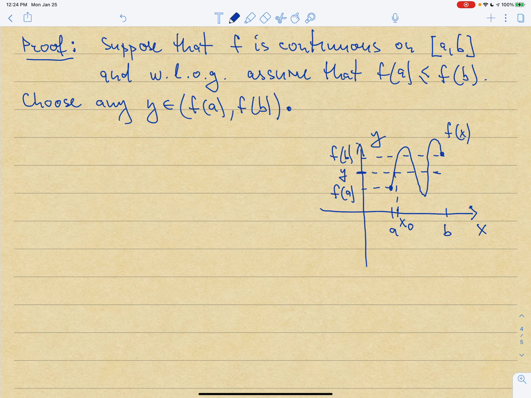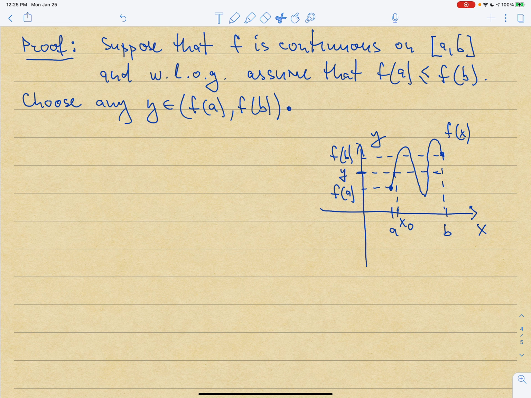And so when I want to construct the point x0, I might want to somehow follow the rule, for instance, that I would always want to figure out either the last point of the intersection or the first point of the intersection, because that way my construction is going to be more consistent. So let's try that we want to construct the first point of the intersection just like I have drawn in here, right? So can I prove that this first point of intersection between the horizontal line and my graph exists?